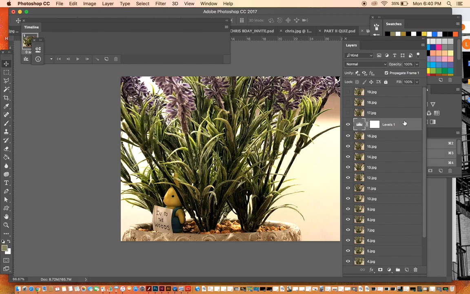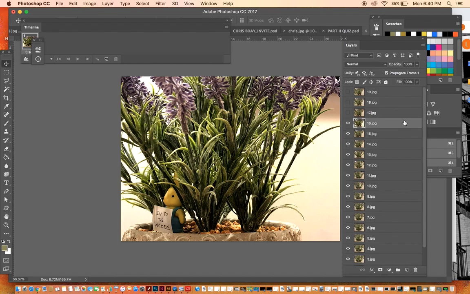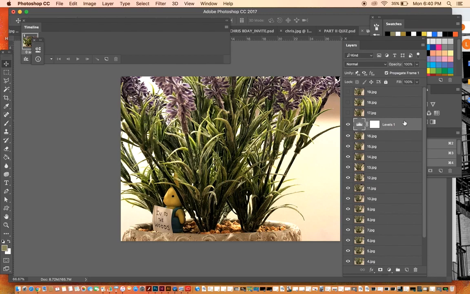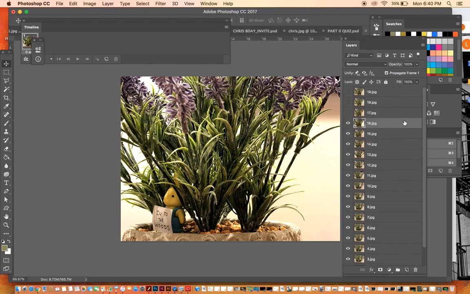By selecting the Levels layer, the adjustment that I made, and doing Command E, or Control E on a PC, it will take that specific adjustment and merge it into that layer. I'm going to just Control Z that again so you can see that I'm just doing Command E. So you can make subtle adjustments to separate layers. You just have to make sure that you individualize them by merging them into the specific layer that you want to work in. Then when you go to make your timeline, it will work that way for you.